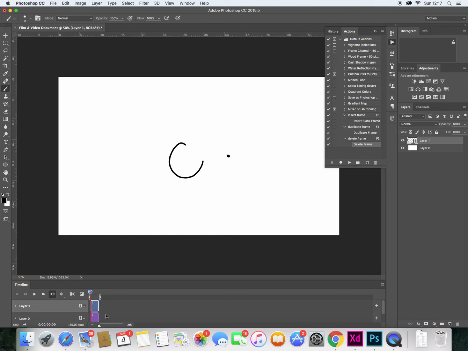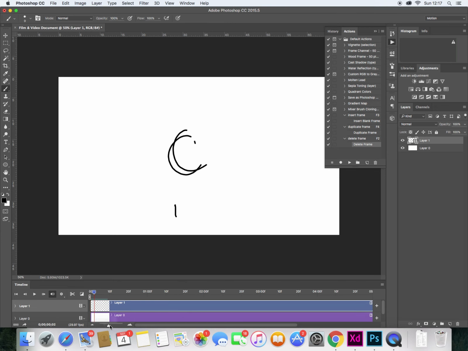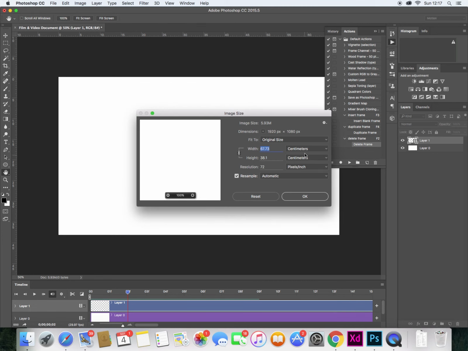So you can see on your timeline here, there's my arrow keys. I can zoom in and I can see all the frames that it's going through. And then I can make my canvas smaller or something like that. So if I put this in pixels, see what it is. So it is 1920 by 1080. You might want to make it 1280 by 720 or something like that to make it slightly smaller if your computer's struggling.